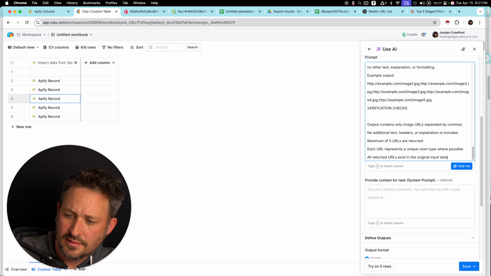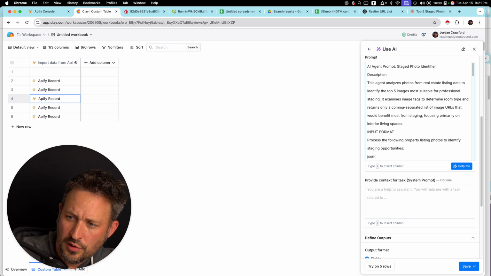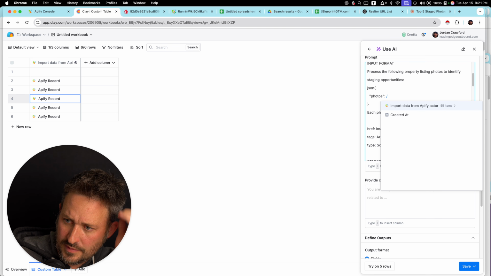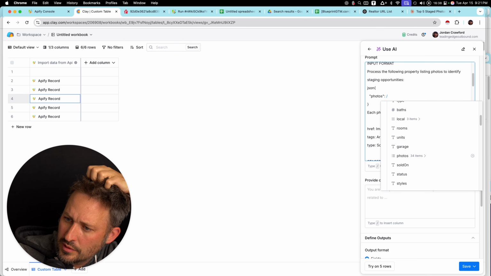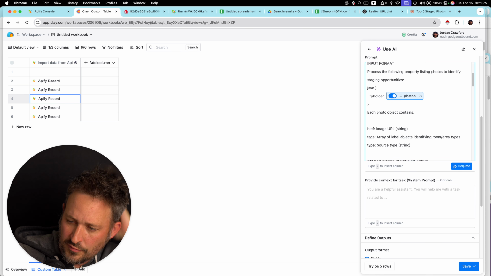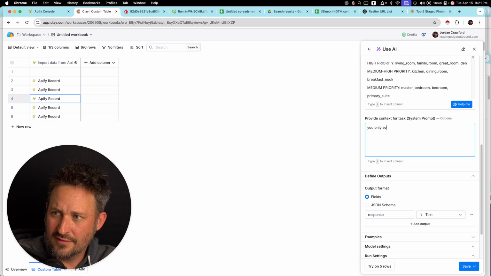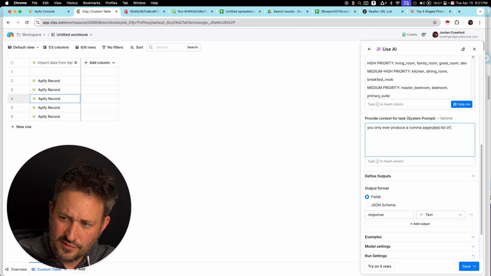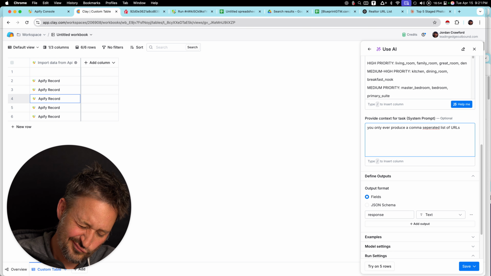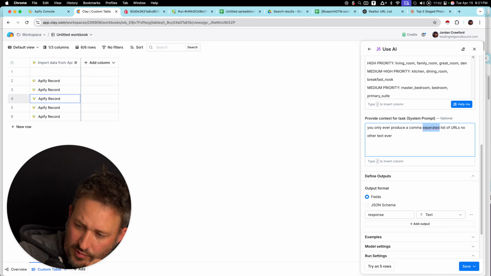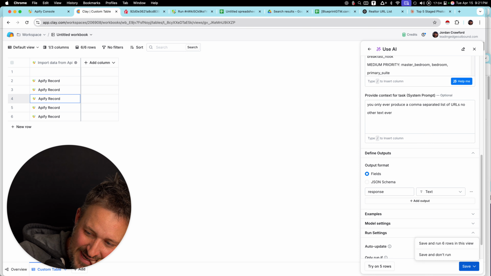We're going to paste this in. We will give it, go here. We will do photos, insert all 45 items. You only ever produce a comma separated list of URLs. No other text ever. Okay. I can't spell the word separated. All right. That's fine. Save.